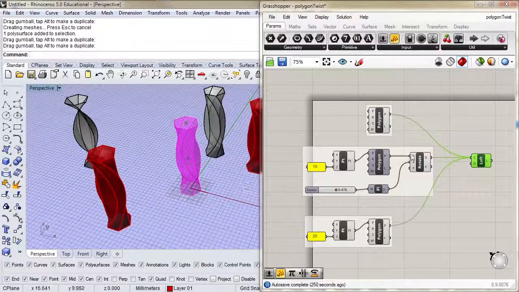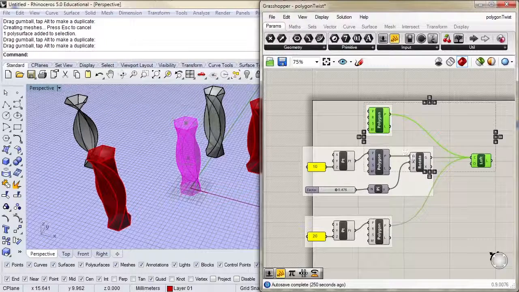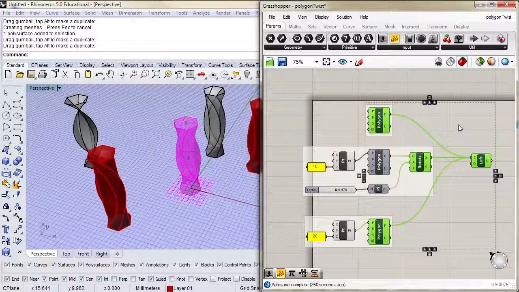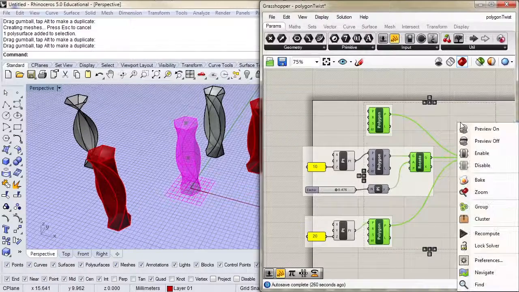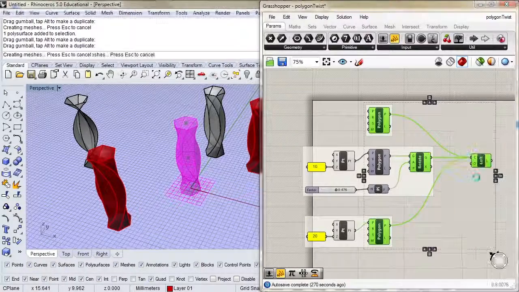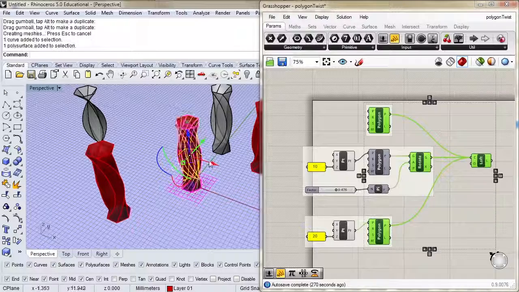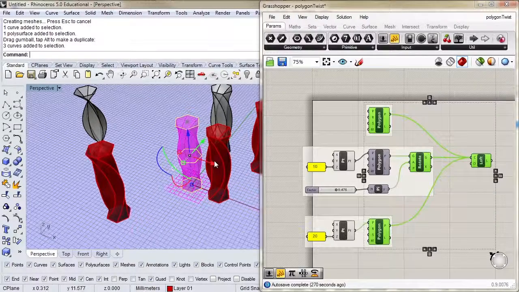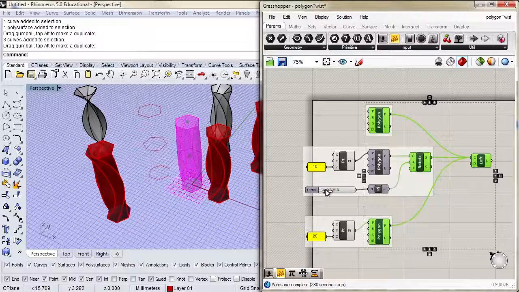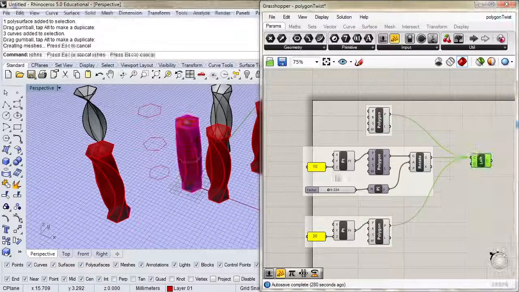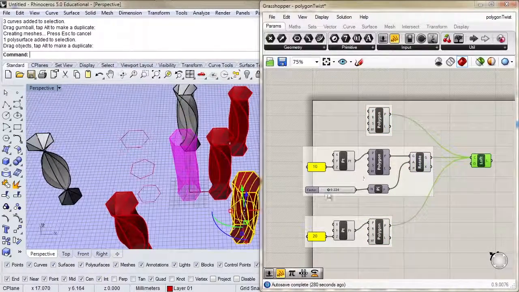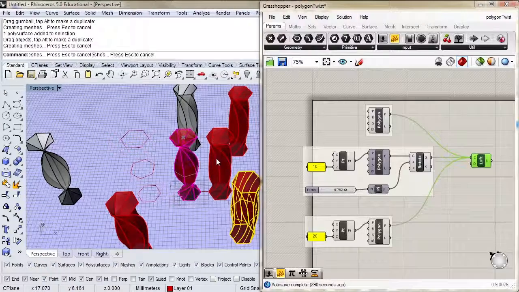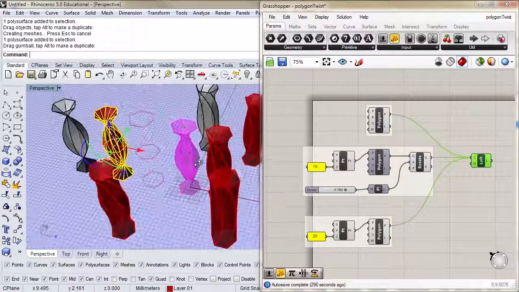Why are there two methods to do this? Imagine that we wanted to actually bake the surfaces and the curves. Well, I can select multiple objects, and in order to bake them all at the same time, I need to right-click actually on the canvas, not in the middle of any of the components. Right-click on the canvas, and I say bake, and now I have not only the surfaces, but I also have the curves. This way, I can start to create different options from my Grasshopper definition, try different parameters, twist this thing a little bit more, and have a bunch of different things coming out from the definition.